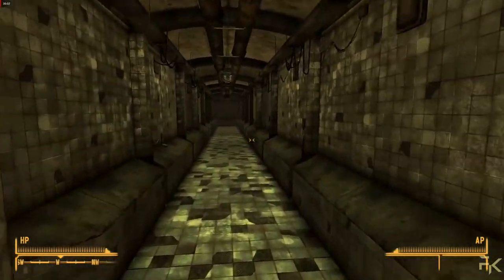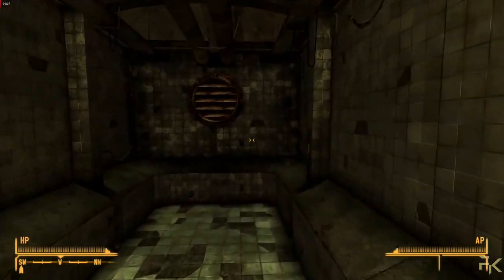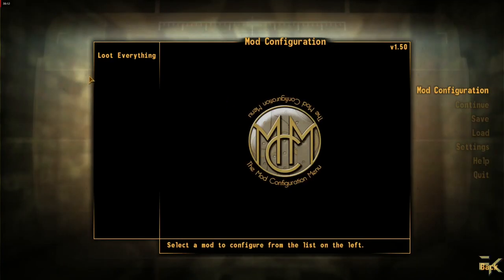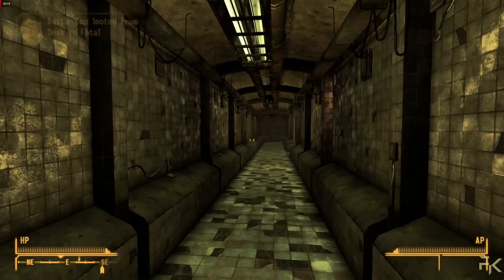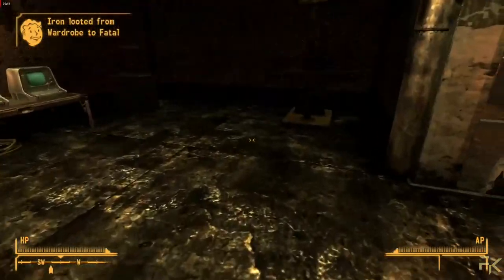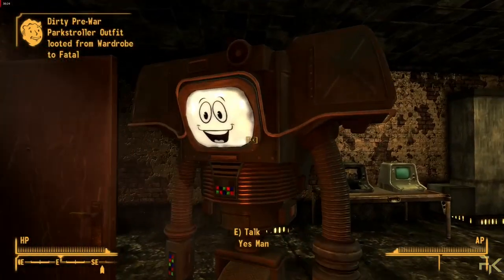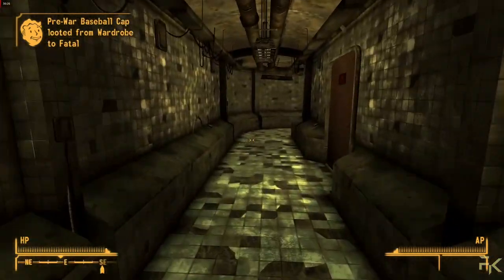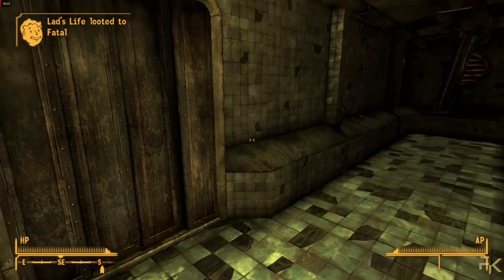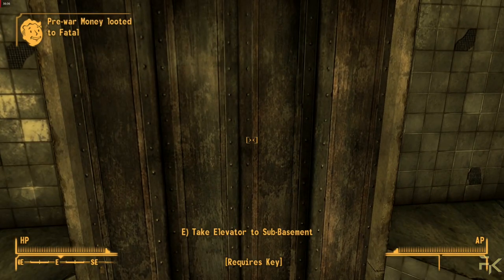Okay. Let's check this hallway first. Dead end, okay. Let's turn on auto-loot. Yeah, I figured I missed some stuff. Cool, cool. Oh, Yes Man is back. Alright. Good to know. I just have to loot him once. I'll just count him as one. Even though he keeps on respawning, I'll just count his item as one. Let's wait for everything to finish the auto-looting, and then I'll take the elevator to the sub-basement.